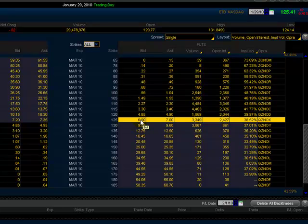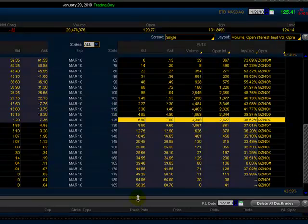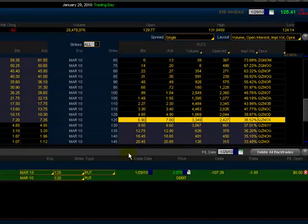And what that looked like is you'd buy the 125 put, and then you sell the 115 to create a spread, and the amount that you pay for that spread is your max loss. So at the time he bought it for $2.88. This is right before it started to sell off, and we'll rewind this back here. So $2.88 is what he was able to get that spread for.